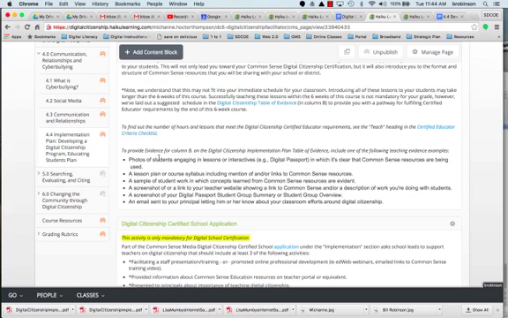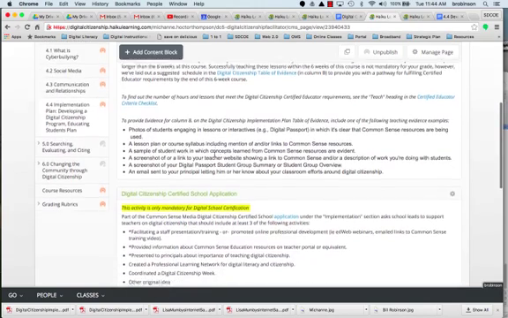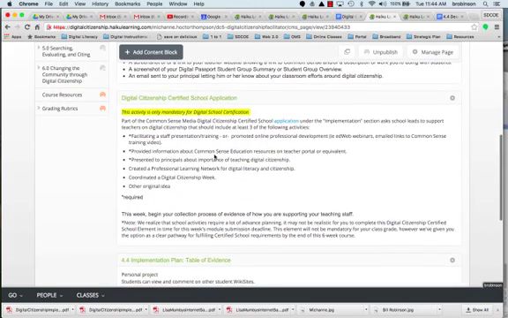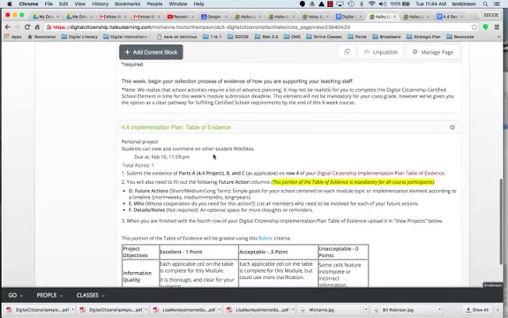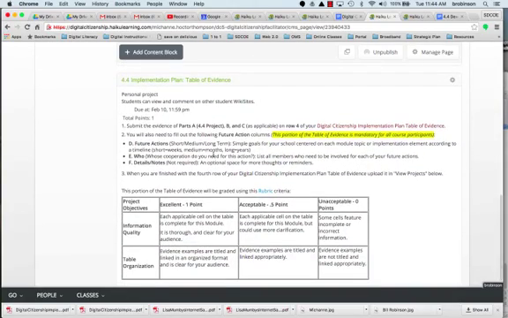Here it describes how to provide the evidence for column B for week 4. Here's a description of your digital citizenship school application, if you're going to do that. And then, of course, here at the bottom, 4.4, you're going to be updating your implementation plan, your table of evidence, for week 4.